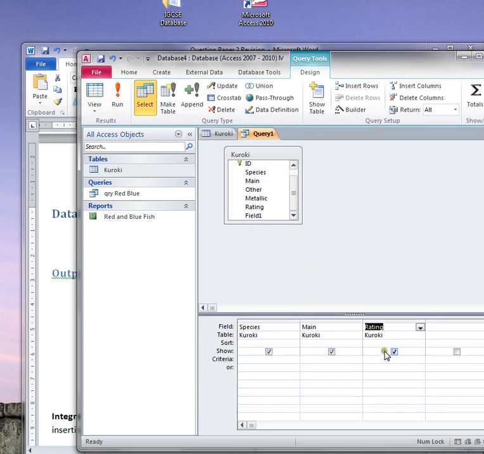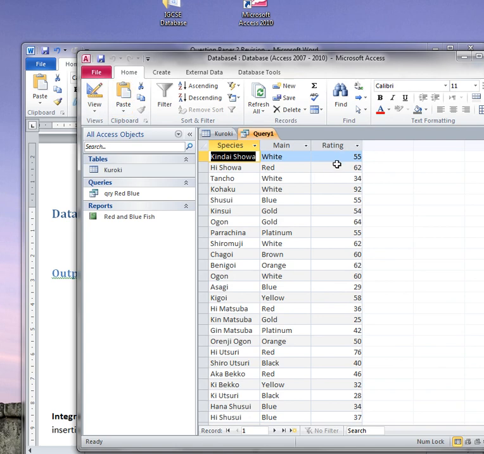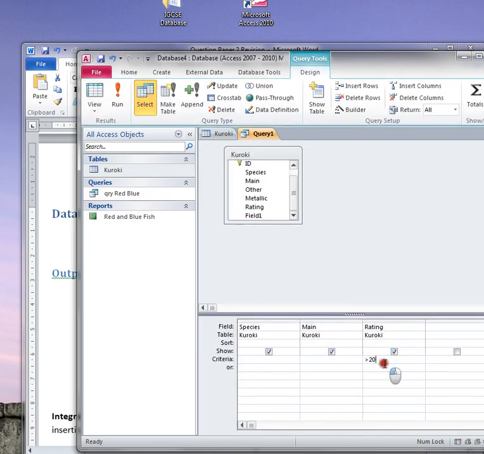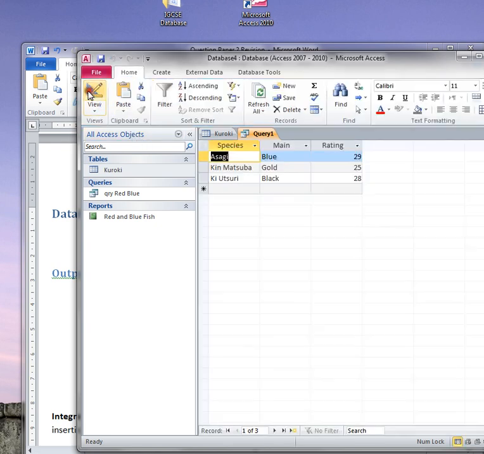So I come back here and say where the rating is greater than 20. First thing I'm going to do before I put the AND condition in is check, see that it's working. So I've got everything greater than 20, and I'm going to go back. I'm going to type in and less than 30. I come back here, and I have greater than 20 and less than 30. And once again, everything else is the same.